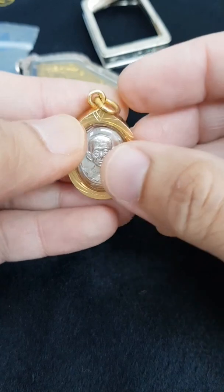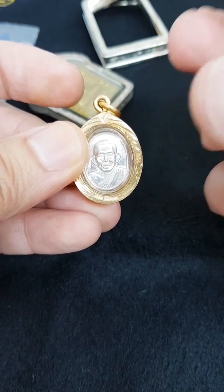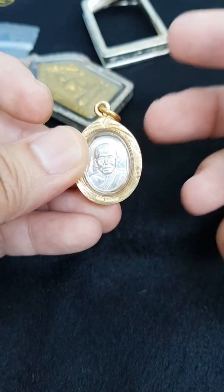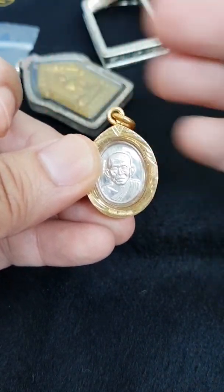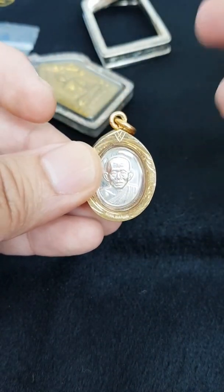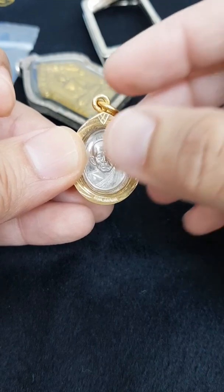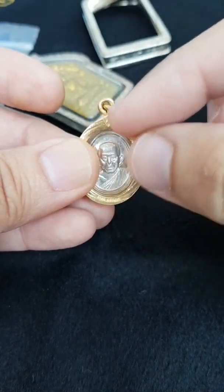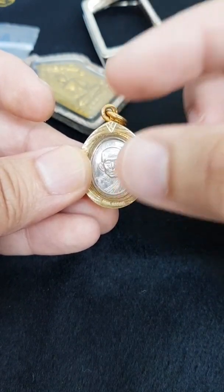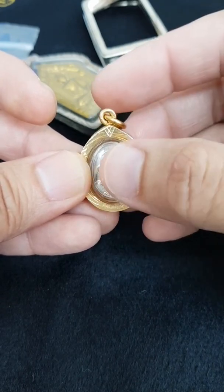So the pro is, yeah, it brings up the price, the value of the whole amulet itself. Second of all, for high-end collectors, yes, the amulet value will be jacked up as well. But the con is that it's gold. Another pro is that you can change the amulet, but the con is that you have to find the correct size, the correct measurement, to change to another amulet.